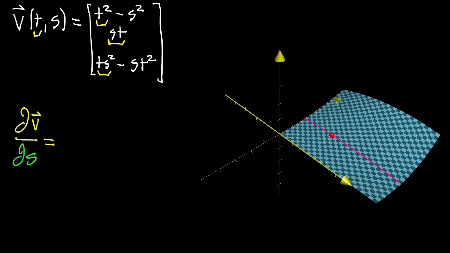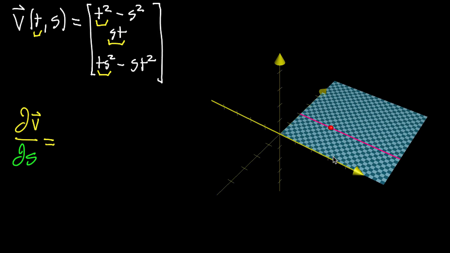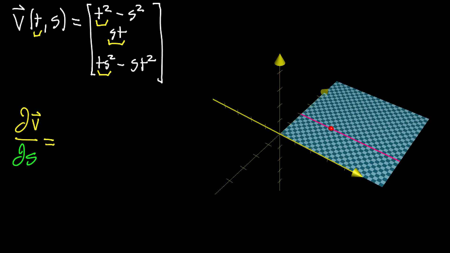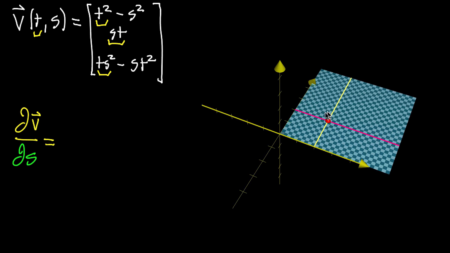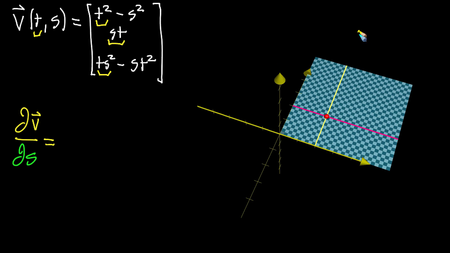You would say, what is the line that corresponds to movement in the S direction? The way I've drawn it, it's always perpendicular because we're in the TS plane where the T axis is perpendicular to the S axis. In this case, this line represents T equals one - T constantly equals one, but you're letting S vary.